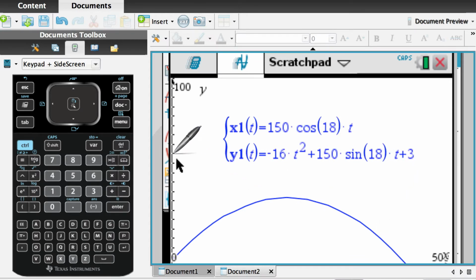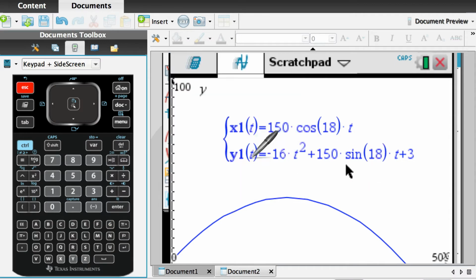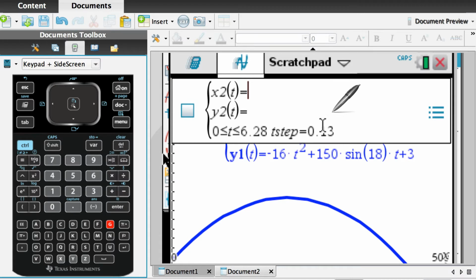And for this, we need to make another equation that represents the fence. So we're going to go to Control G, and we are now going to simulate the fence. Now, the X represents how far away the fence is. Well, that's going to be 400. And then the Y, this is where it gets a little bit tricky. We need to simulate something that is 20 feet high and basically just a vertical line that's 20 feet high.